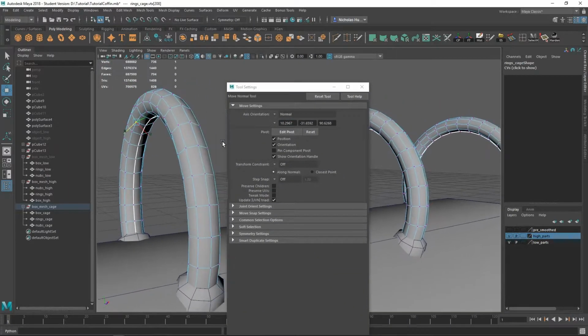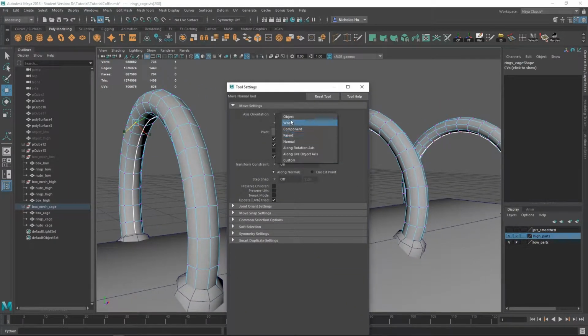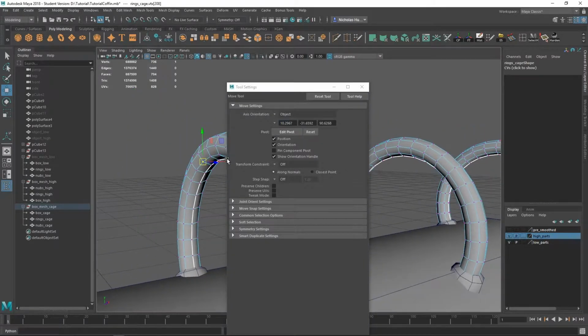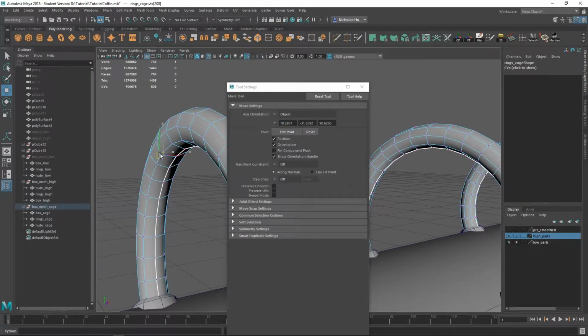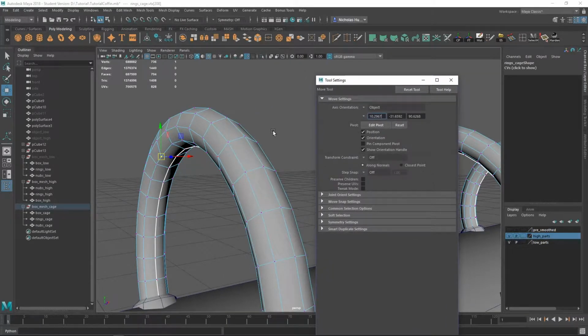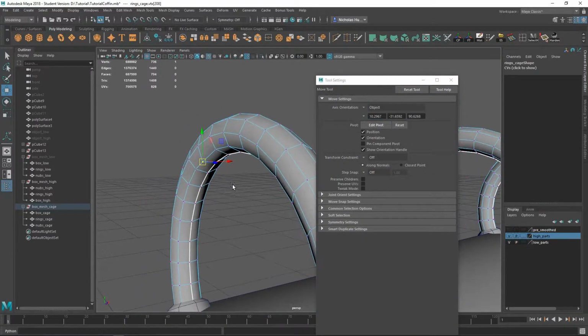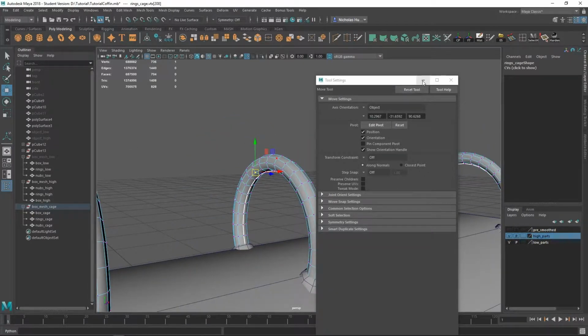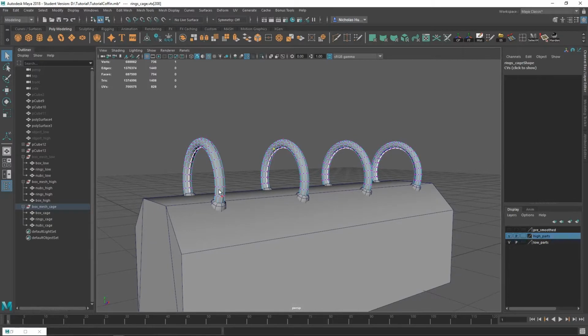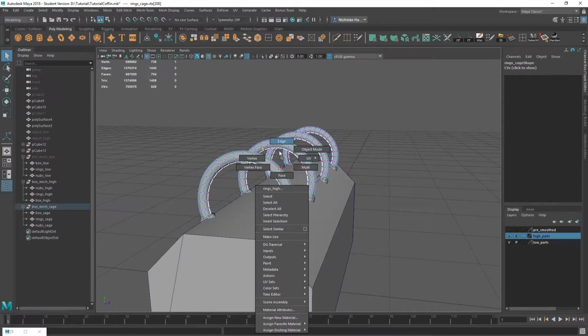Also, you aren't locked into just using normal. You can actually go into object space and you can pull vertices around on your cage and it'll still work just fine. But using the normal setting is just a quick, just grab them all and go kind of cage. That's the default cage setting that you'll find in most. Like say in Marmoset, their cage automatically just goes out, averaging. So that's fine. We'll minimize that. Looks like this encompasses everything.